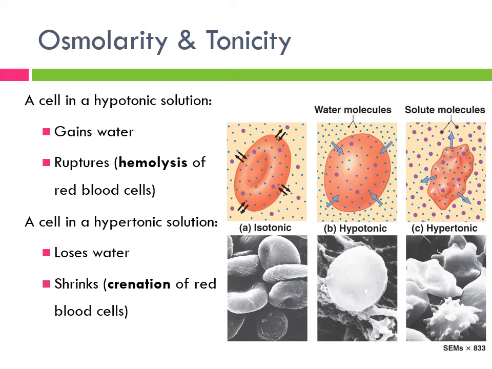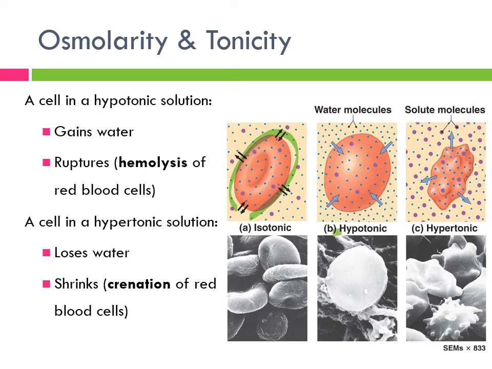So let's look at how this affects a red blood cell, because sometimes we have to talk about these larger concepts, but we like to put them in context of the actual body. So here we've got a red blood cell. Red blood cells are biconcave discs. They look like that. So in an isotonic solution, you drop the red blood cell into this isotonic solution, nothing happens. You have water moving in, water moving out, but the red blood cell does not change.